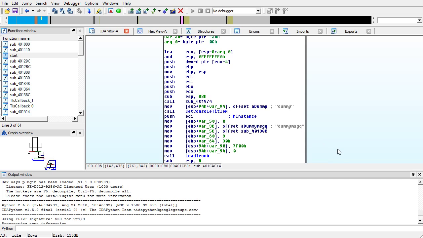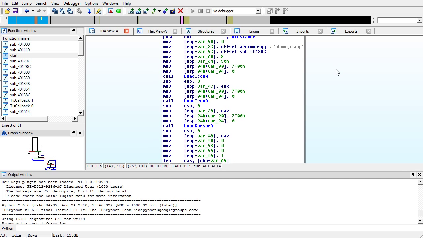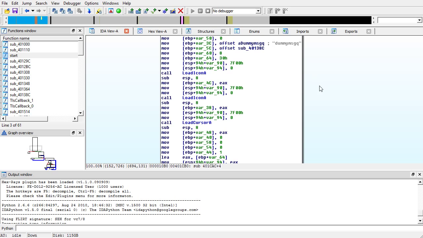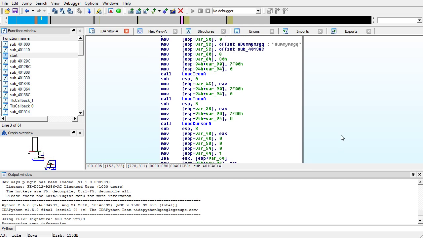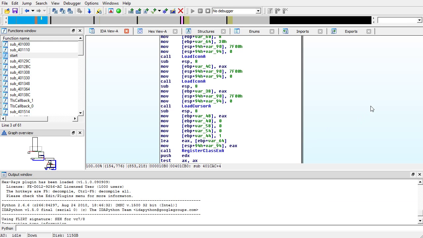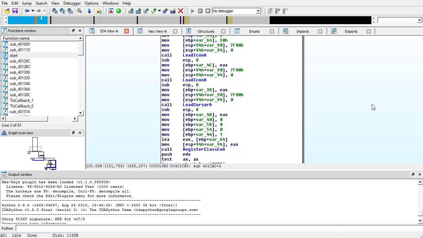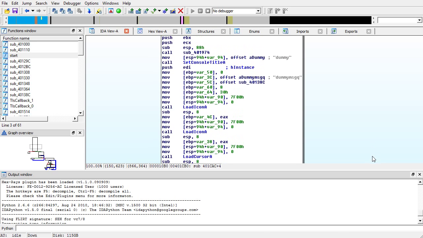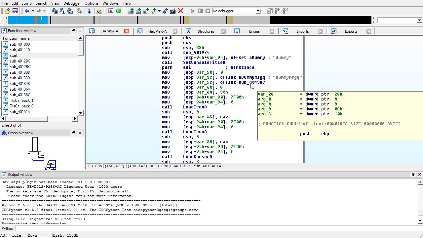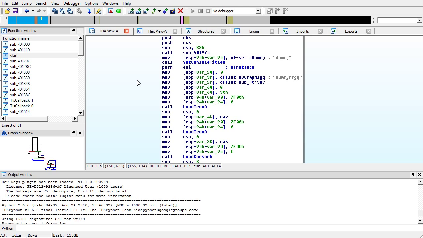There is our, looks like from here to here. Well, a little bit further down. There you go. Is registering our class. And if we remember how many arguments that thing had, it was quite a lot. Now, if you know how the Dev C++ compiler works, you would know that it allocates space on the stack and then actually moves the variables to each spot of the stack here.